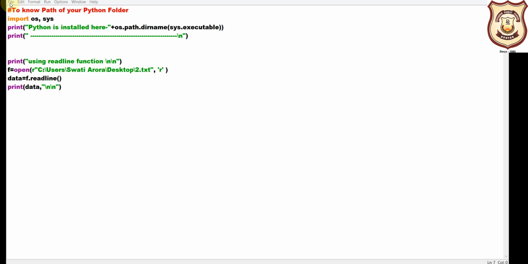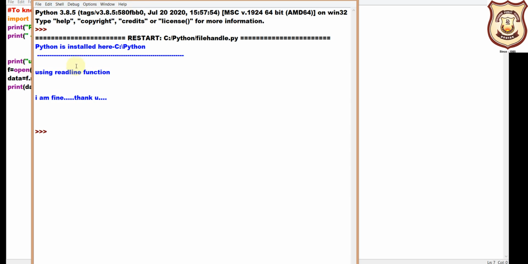So firstly let me show you what this output shows actually. You can see this readline function is just reading the one line. There were another 1 or 2 lines in the same file, so it is not reading them. So if we want those particular lines to also get read out, we need to write the readline function again.